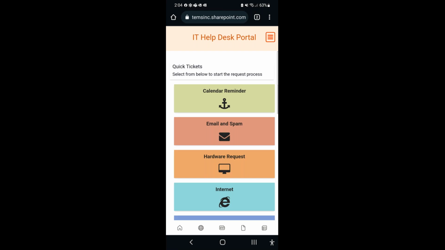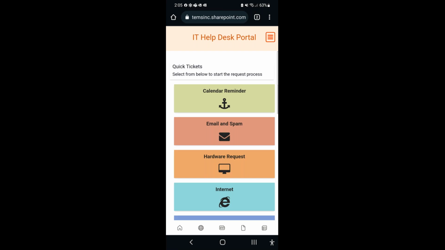We're going to look at this from the browser interface. We're also going to look at it from the SharePoint app. We do get kicked over to the SharePoint app occasionally. The phone just decides to do that. It's fine. It works in the browser, works in the SharePoint app. And we're also going to look at accessing this through Teams, because we get that question a lot. What's your Teams integration? We're going to dig into that in more detail with the Nitro bot and all that in a later session.